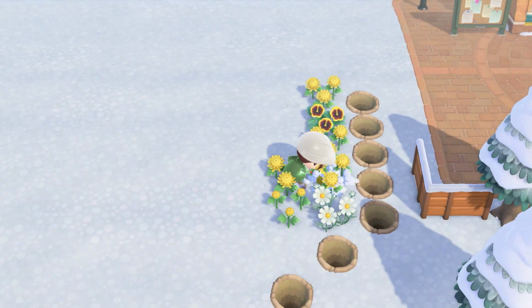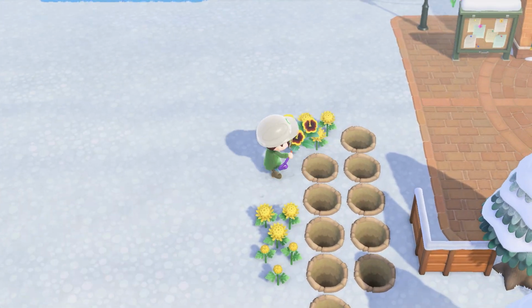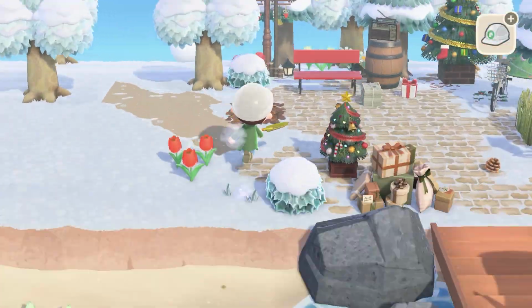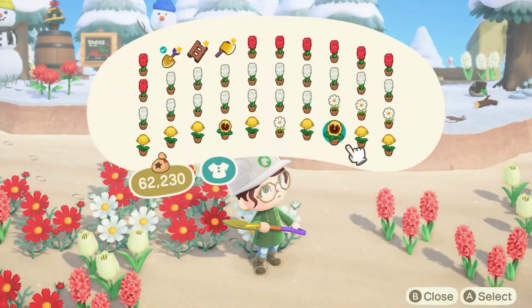I've also had these yellow flowers here since I started the island. Always hated them. Never wanted them there. Yellow does not really fit my little theme. So I finally got rid of those. That felt great to do.